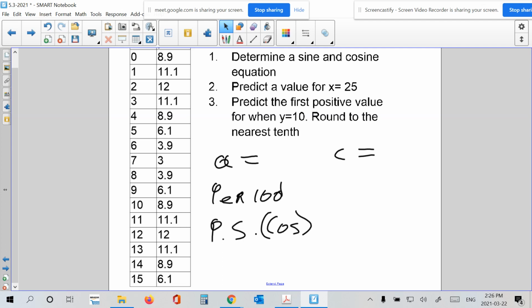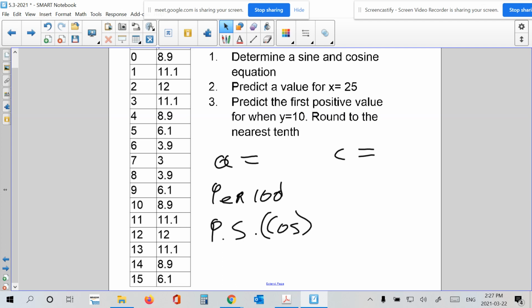The 12 minus the 3. So look for the high, which is 12. No, there's no graph here to guide us. It's not like we can look at a graph and say, oh, hold on. No, we got to go with the figures in the table. We've got the data, and we're going to use the data to come up with all of the stuff we need to put an equation together.